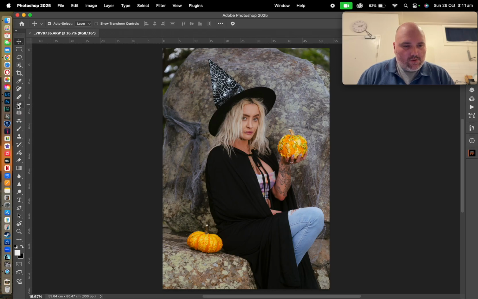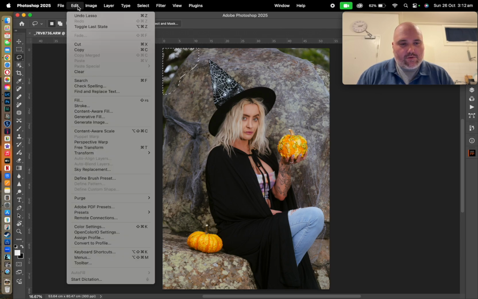So I tend to use the Remove tool the most here. One of the reasons I like this is it doesn't seem to use Adobe's generative credits. If you were to make a selection, so if I wanted this rock to go across, so let's say I did that. If I went up here to generative fill, that would be a credit, and every time I generate an image or generate a variation, that would be a credit.